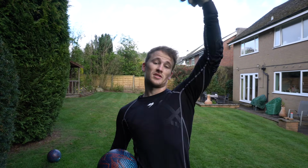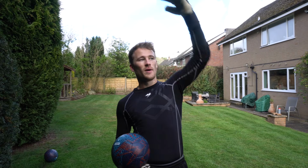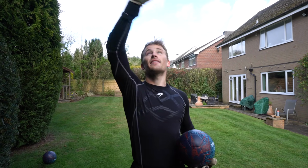Next exercise is with the high balls, taking frontal high balls. So imagine a deep free kick that's getting put into the box, but on a straight line coming straight towards you, and then turning it as if you're taking crosses from the sides, from the wings. I'm using the wall so that I can get a higher trajectory of the ball. So those ones I just did, the ball's coming straight down. That might happen in a game, but it's more likely that it's going to come with an arc rather than straight down on top of you. So that way I can use the wall to get that arc so that I can come and take it as if it were a cross.